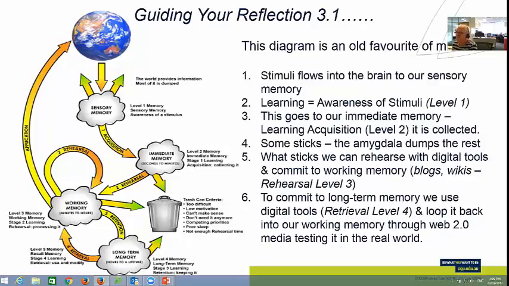Remember, your brain is part reptile and part amphibian. So the amphibian side is developing. The reptilian side is really all about survival. So your brain will dump what it doesn't think it needs. Now, once it's dumped that, of course, we retain some things. And the only way we can complete them and retain them and use them is to commit them to working memory, which usually takes minutes to hours.